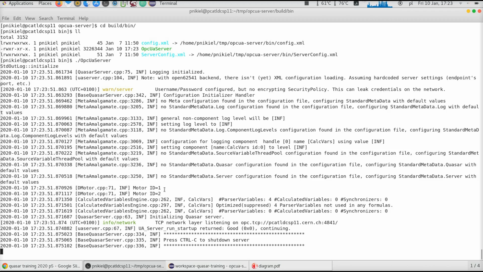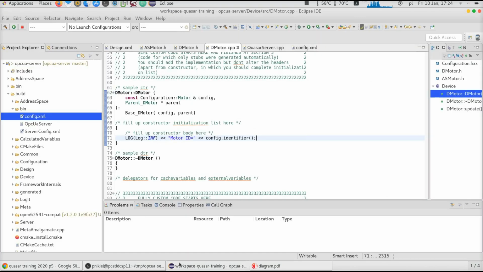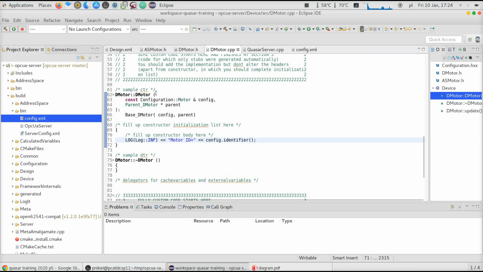somewhere, precisely here, it was a place where our device logic for the motor was created, and the configuration was passed, and we had access to the identifier from our constructor body. Which means that when you make an OPC-UA server and you want to have a class which obtains information or sends the information by network, by some hardware connection, by serial port, USB, or whatever that is, this is the place where you can actually open this connection. This is the most obvious place where you can open this connection.